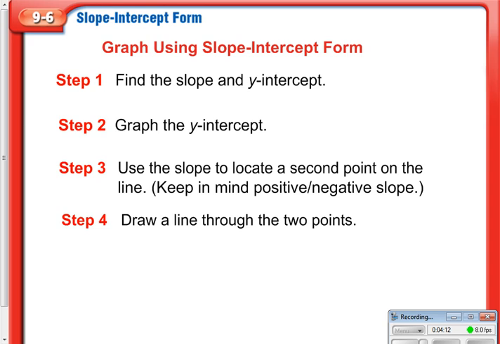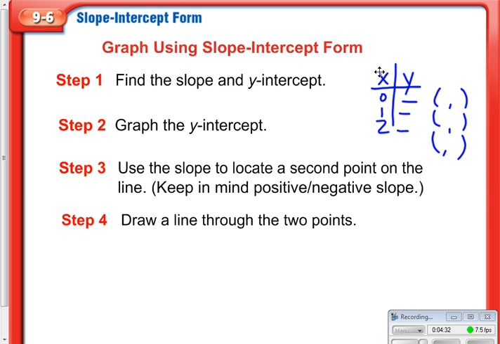What we'll be doing with this information today is basically graphing. So here are the steps in order to graph. Normally what we've done in the past is make a table, x, y, put in values like 0, 1, and 2, got out y values, put our ordered pairs in, and then plotted those points. Well, if you know the slope and you know the intercept, you can plot things without setting up tables. It's much more efficient.